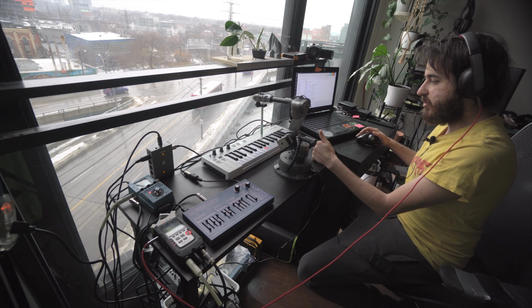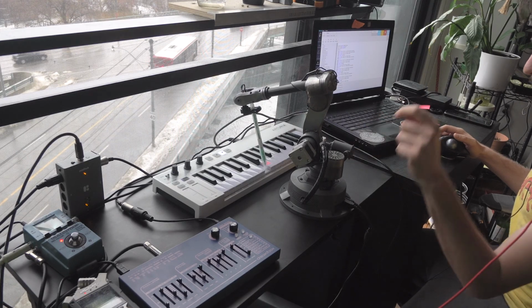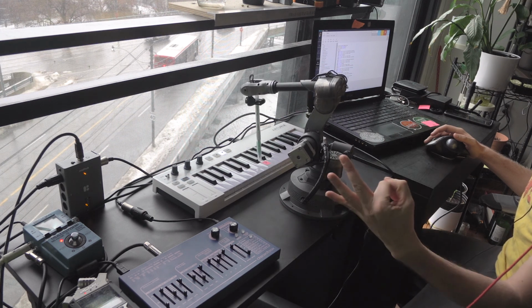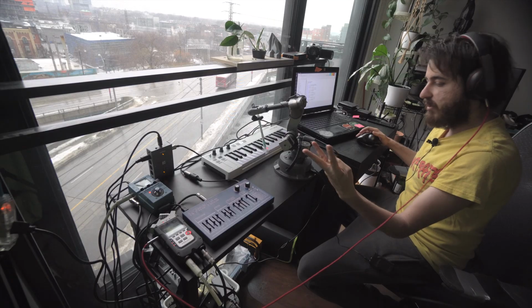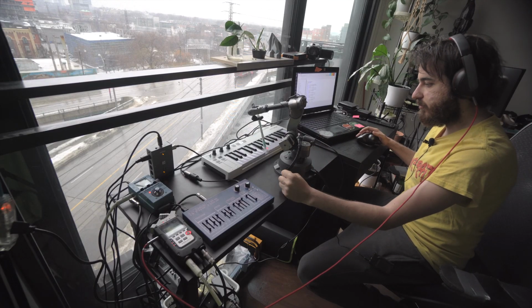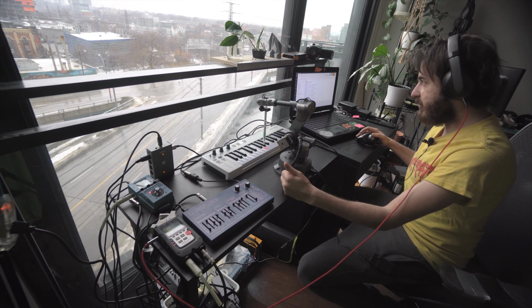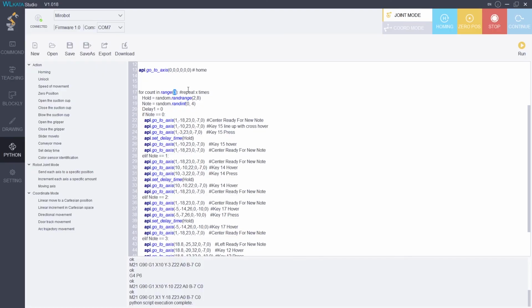It's going to go to the 0 position, then it's going to press down on one of the keys, hold it, and then go up at some point. There are 3 cycles, so it just went to the same key. That happens sometimes. It randomizes between 4 notes. I'm going to lift up, and that's it. So I guess when it says it repeats 3 times, it actually repeats twice.